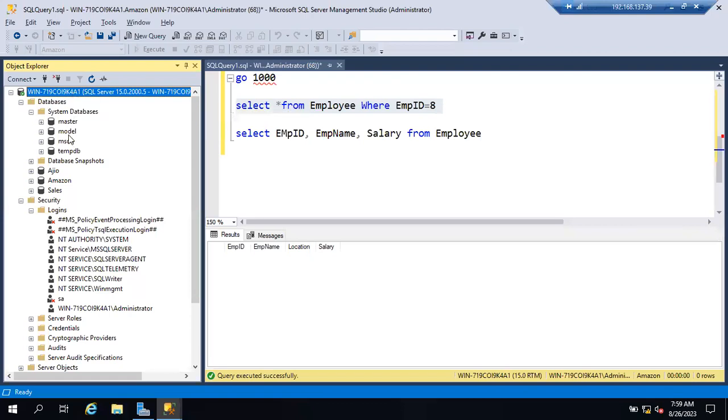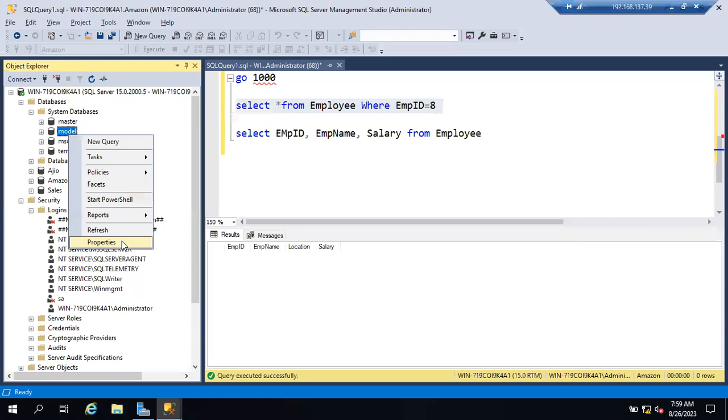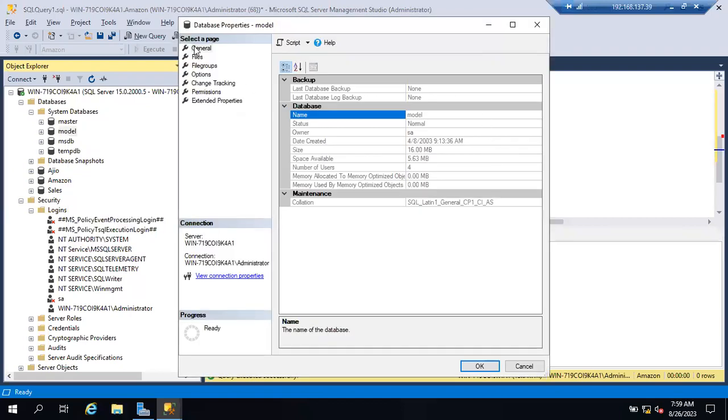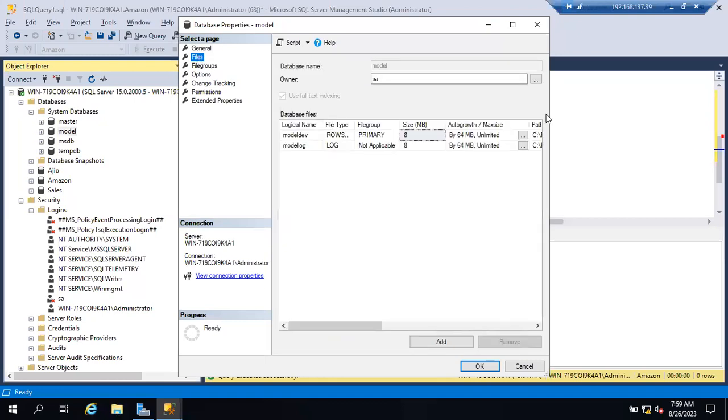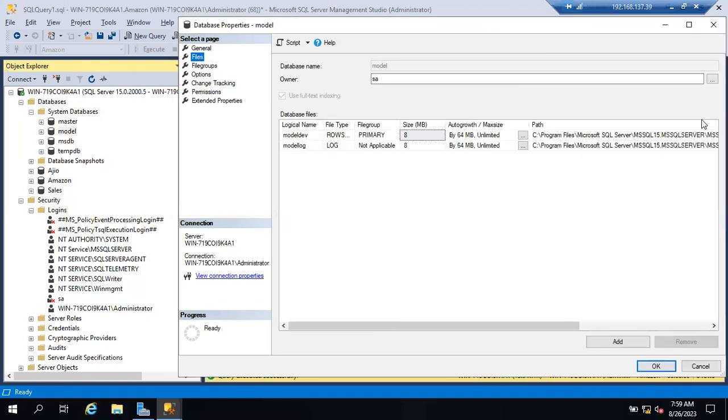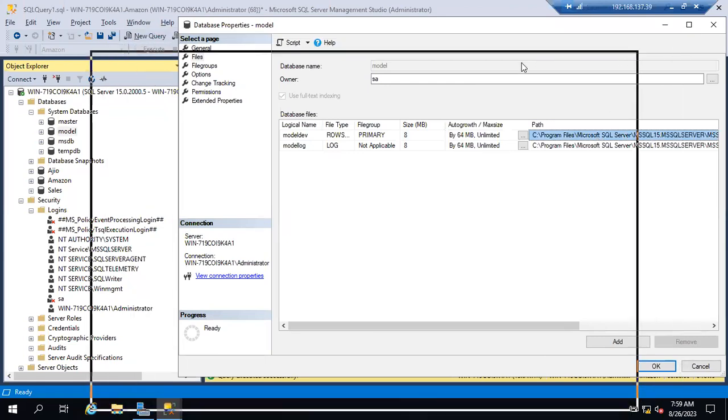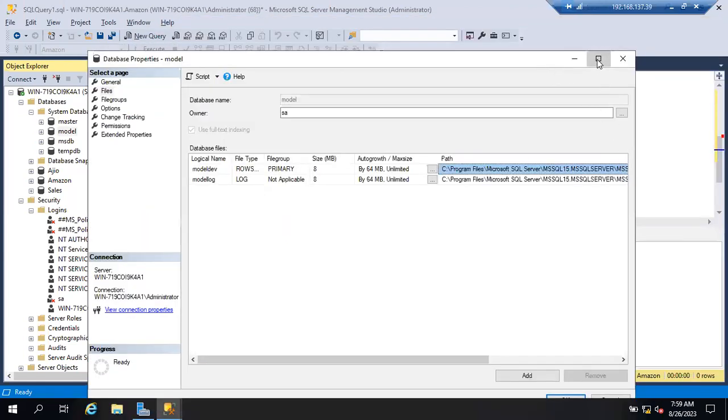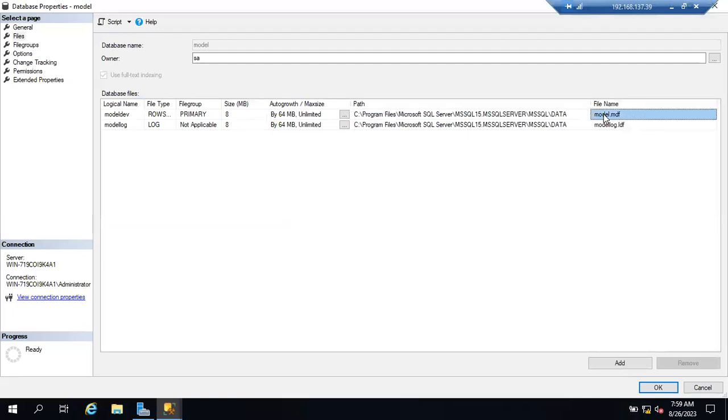For example, take the model database. If you go and check the model database path, it will check in this path. When master comes online first, it goes to this path and checks whether the model database physical files, model.mdf and model log.ldf, are there or not.